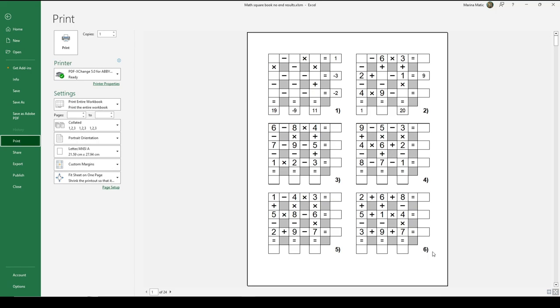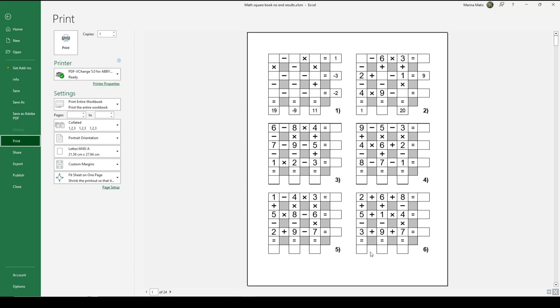I know this video was a little longer, as usual for me. It was a tutorial. Now you know how you can make a math puzzle book generator inside Excel and print them as PDF. So this here is an actual print ready PDF. You can now maybe add some decorations inside here if you want, but I would suggest that if you want some decorations, if you want page number, do that at the beginning. Do that at the beginning so it is easier for you to adjust later on.